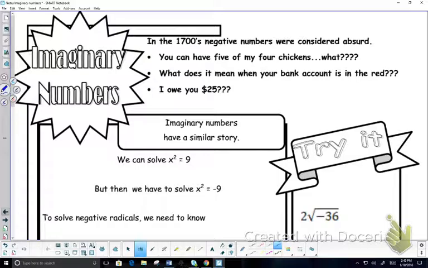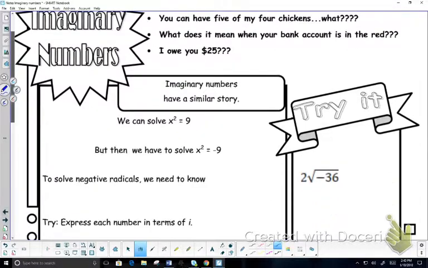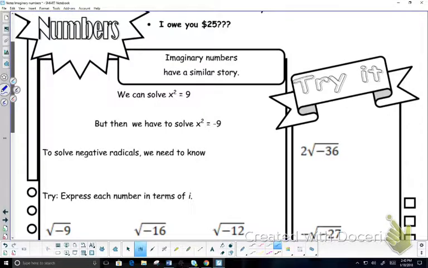Well, imaginary numbers. They're a little far-fetched even still for today. Imaginary numbers are so fun. It's really not that bad, so don't freak out. Don't make it worse than it is. Before we went to break, x squared equals 9. We solved that. We remember how? We square rooted it. So if we square rooted both sides, we got x equals.